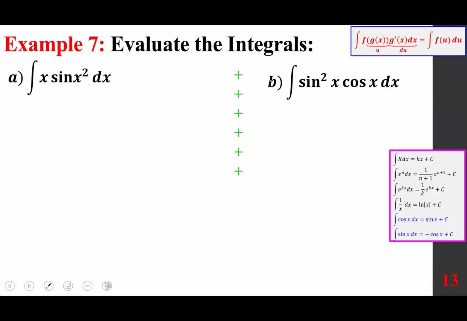In this page, we are dealing with sinusoidal functions. Again, we want to see them next to each other, because in this case, it is the argument of sine that has the exponent, in which case that is the choice of u. Its derivative is 2x, therefore du is 2x dx.